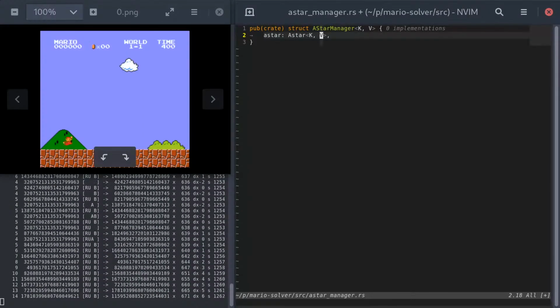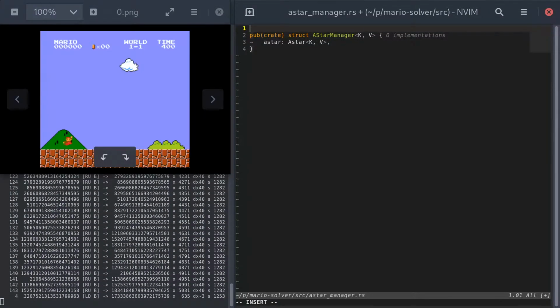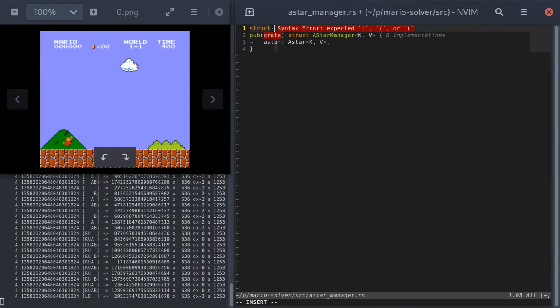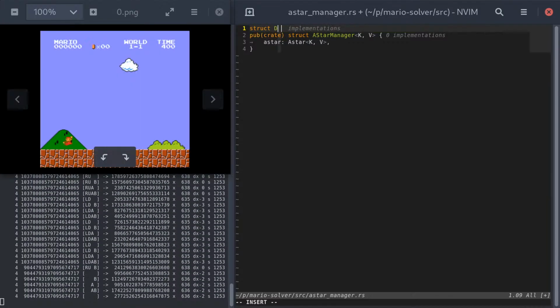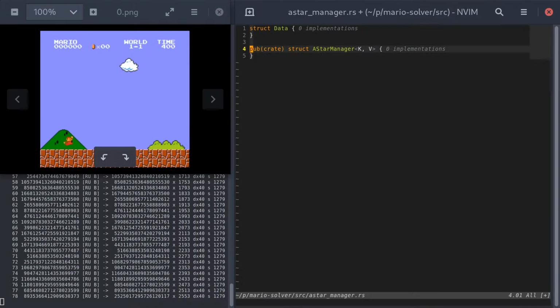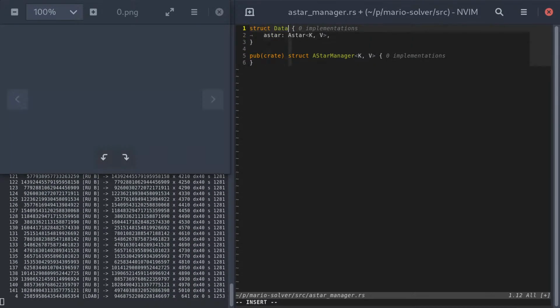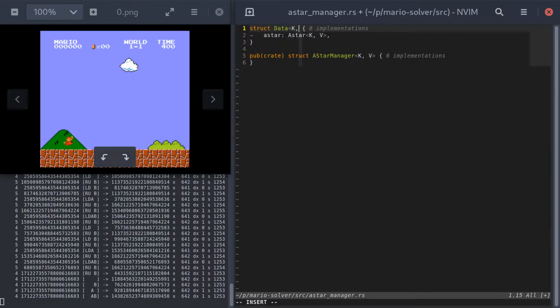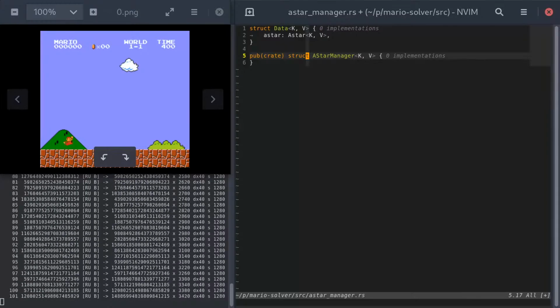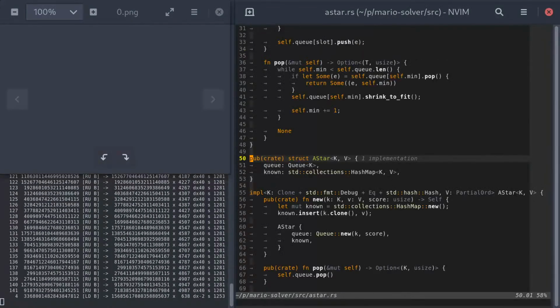Okay, but that's actually not enough. So what I want is, I'm terrible at naming. What I'm putting here is the stuff that has to be synchronized between threads.